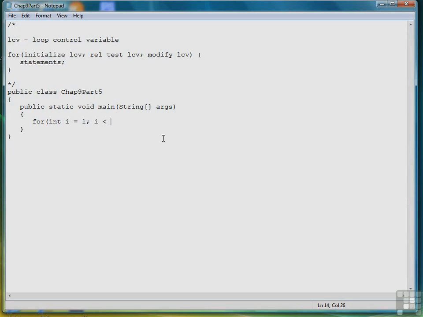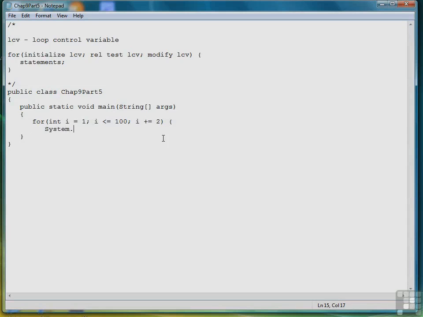So we're going to say while I is less than or equal to 100, because we want to print the odd numbers from 1 to 100, not going all the way through 101, for example. So we're going to stop. And here our modification statement is going to be I plus equal 2, which is the reason I used this example, to demonstrate how the modification part of the for loop can differ from just a simple increment.